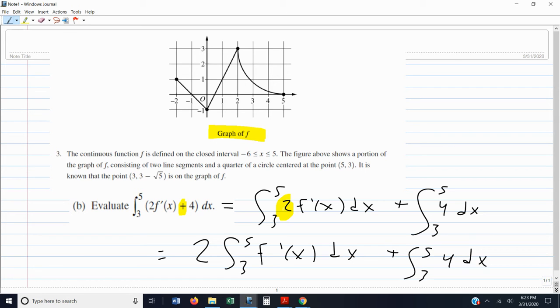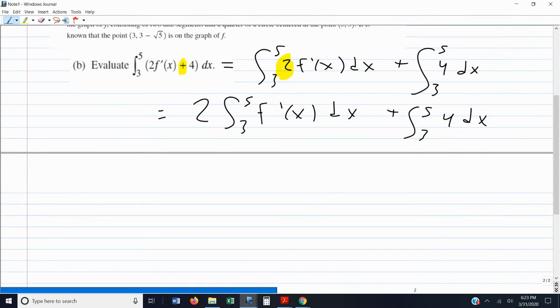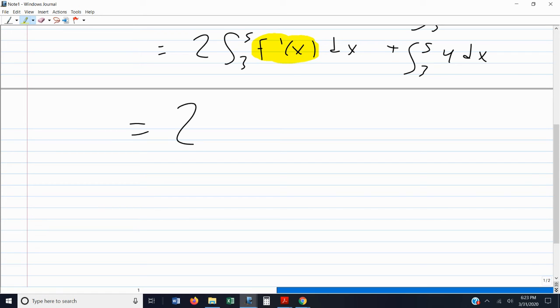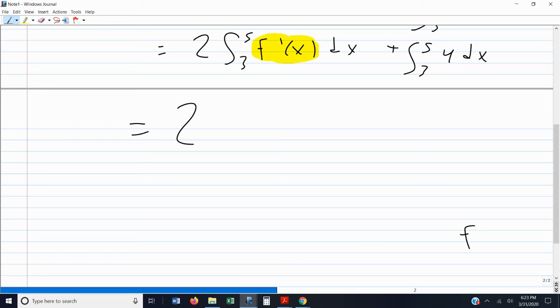And on this next step, we'll find our antiderivatives. Again, you can pause and try to find those. The first one, so we have our 2 that moves down. You're trying to figure out what is the antiderivative of f prime. It's been a while since we've seen this. The antiderivative is f because the derivative of f is f prime.